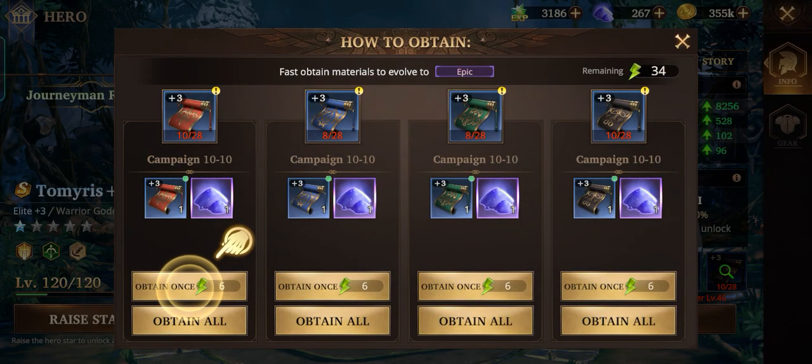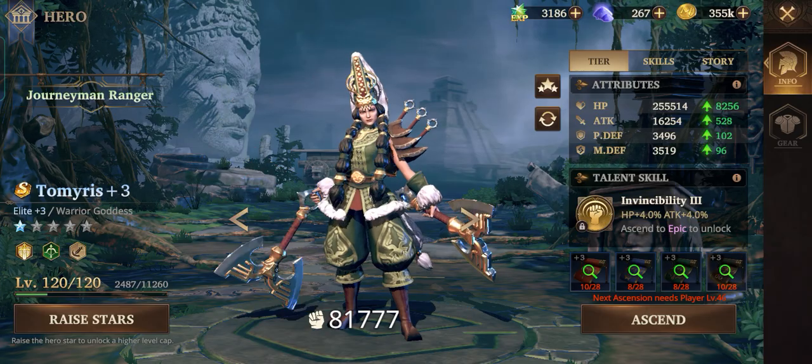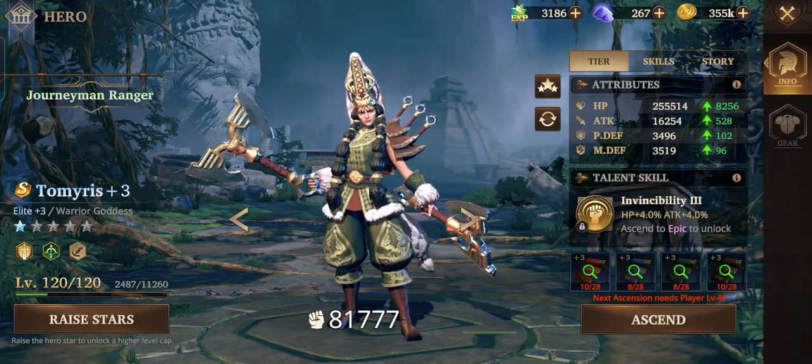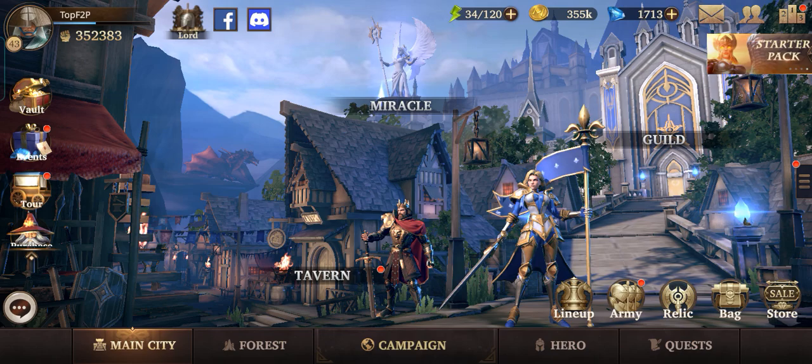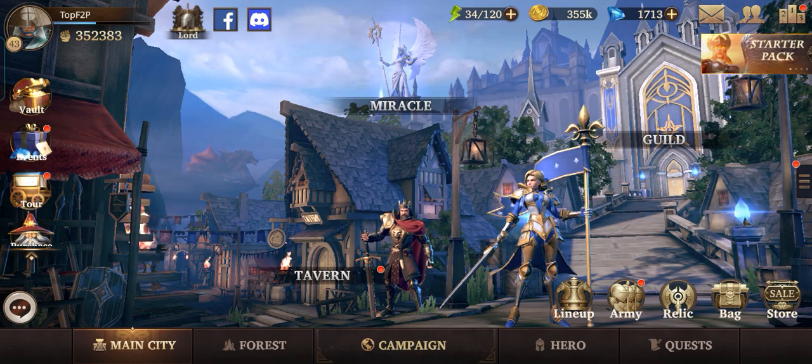So you need energy to farm these items here. So yeah, you need tons of energy every day. All right, so where else do we use our gems?